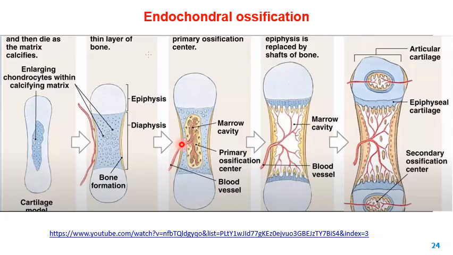So once you have these nutrients coming with the blood, you're going to have stem cells that are going to get to those places, and they're going to start differentiating into osteoblasts. Okay, so your cells here, they were chondrocytes, they died. Now you're going to start placing osteoblasts, and the osteoblasts are going to start to make the bone matrix. And this is how you start to get this initial spongy bone formation from the inside. So this site here, the initial site of bone formation, you call that your primary ossification center. Remember, you have this bone collar all around it, really covering all the outside of this bone. So the only place that you're going to get nutrients is through this artery. Okay, so that's your primary ossification center.